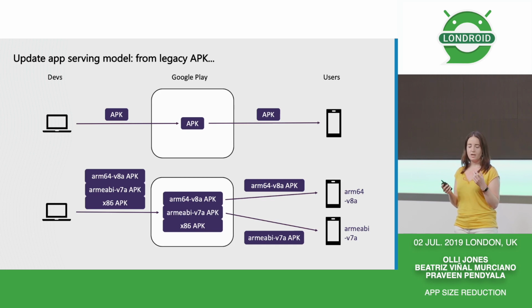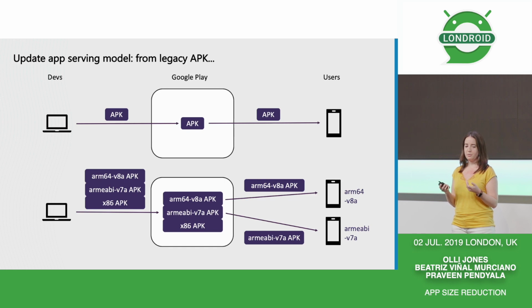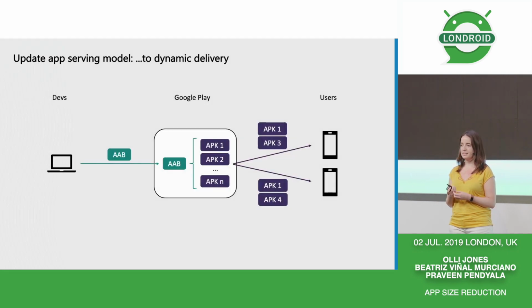So then we moved to multi-APK, where we could specify different APKs for different configurations. And we used that to have one APK per API we support. This made them much smaller. Both the APKs and the install size were much smaller. And we could have specified more things, but we decided to stop there because that was the biggest gain. And if you think of the 3 APIs we support times the 4 screen densities that we support times the 72 languages that we support, that was a number of APKs that no one wanted to manage or test or upload or anything. It looks like there was a common problem, so dynamic delivery solved it.